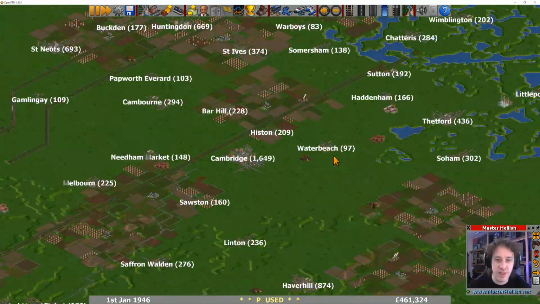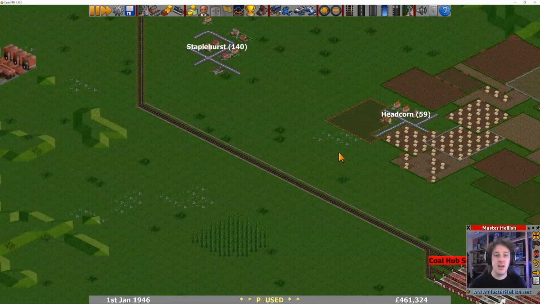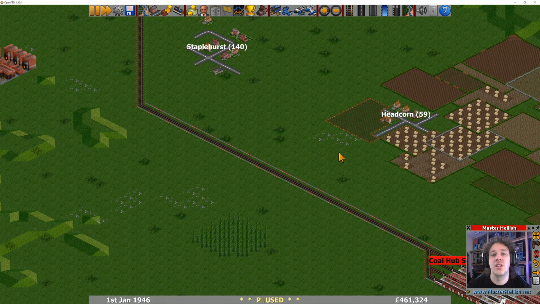But like I said, we've got that station in there. So what I will do now is I will put the pickup station in here, finish that little bit of connection of the lines, and we'll sort out the trains and actually start directing the whole next episode. But that's going to be all from me for now.